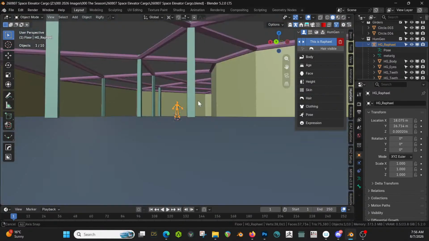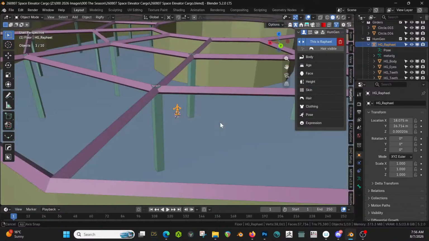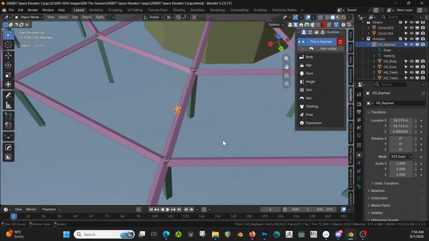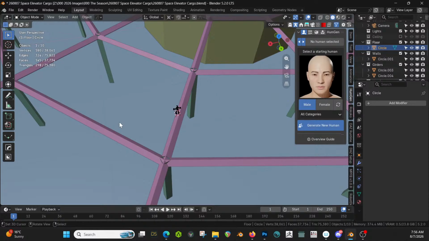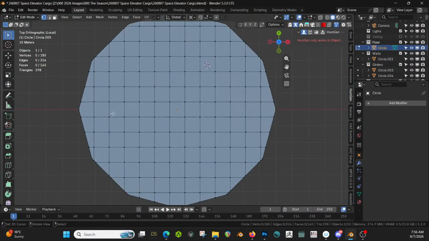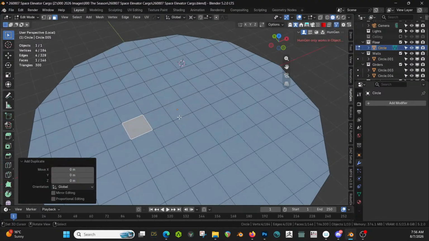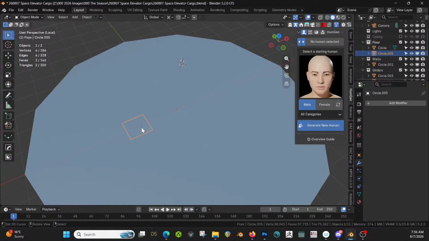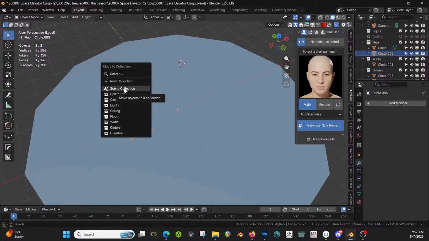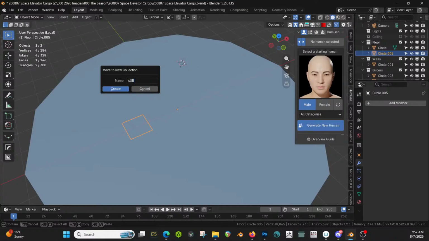Okay. So what's the next thing we want to do? I think we want to make a couple of things that we can reuse for the floor. Let's look at just the floor. We have a lot of these grids the same size, which is really fun because it means we can make components and then place them around and reuse them. So let's take one of these squares, separate it out, grab it, and move it to a new collection called subfloor. Turn off the caps lock. And spell right. Subfloor.